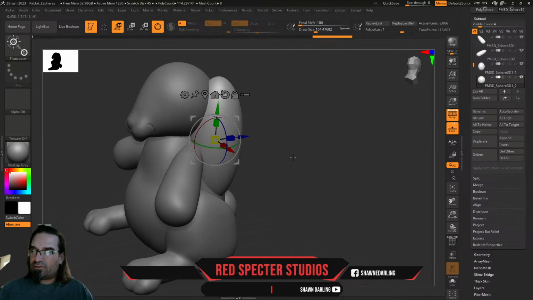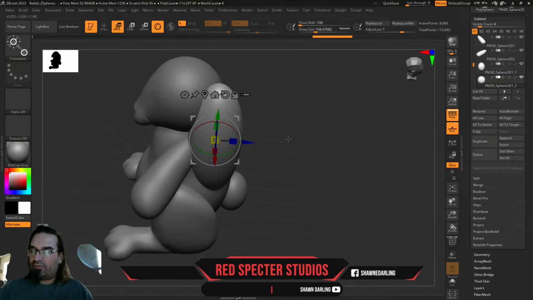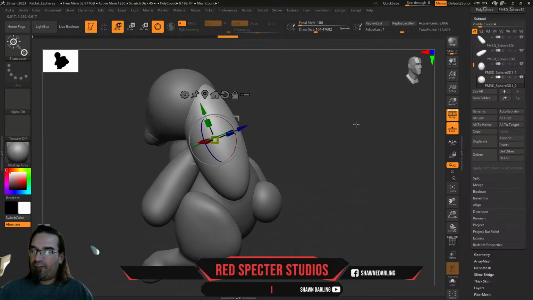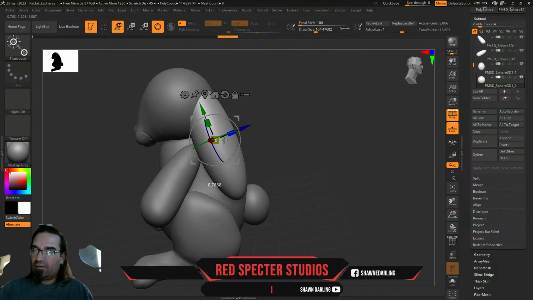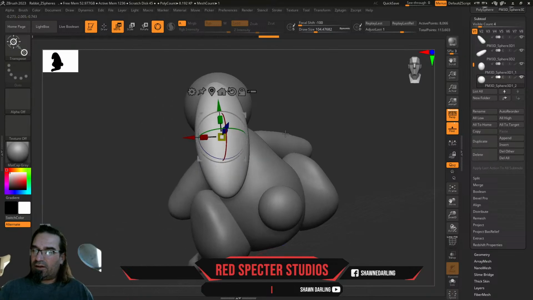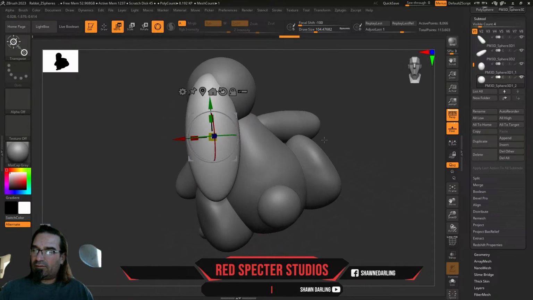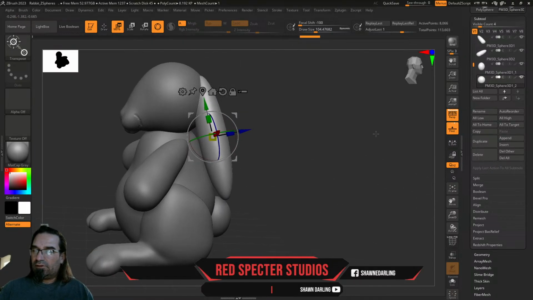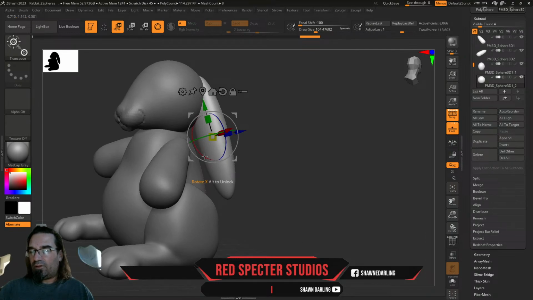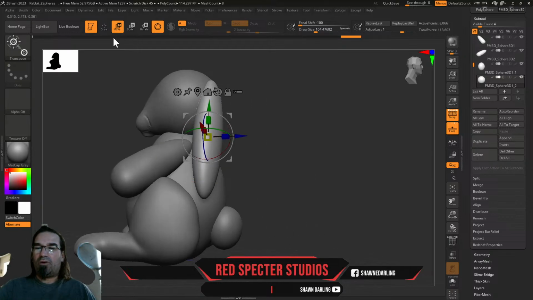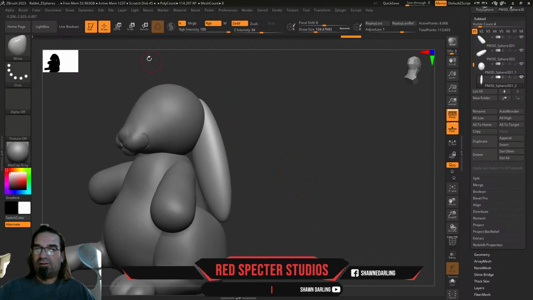That white circle is just rotating it to camera view. The red one here is the one I want, and we'll do it like so, and we'll get this nice and thin. Probably get this a little farther out on the head there, a little farther out there, maybe a little thinner this way. So that's going to be our base there, and that will have to be somewhat rotated in to where it touches the body. That works. And then now I can come in here and really shape it.